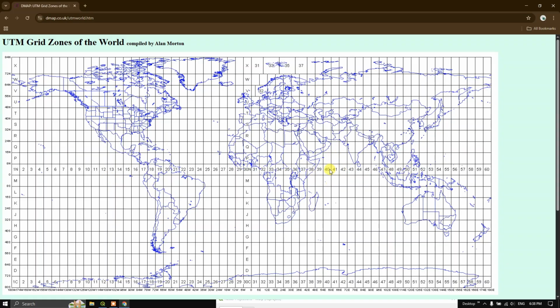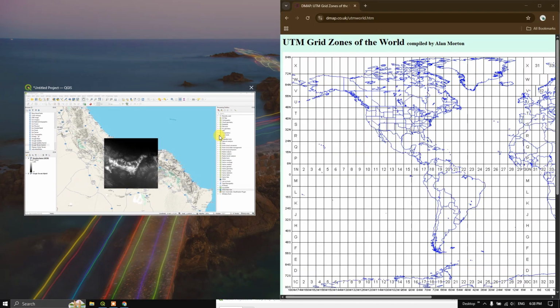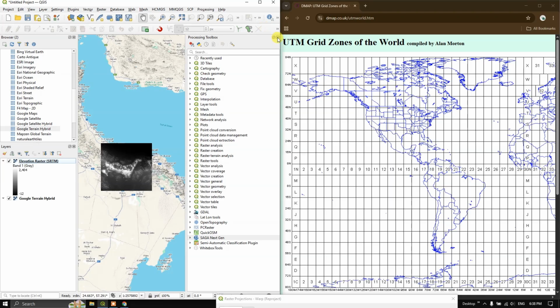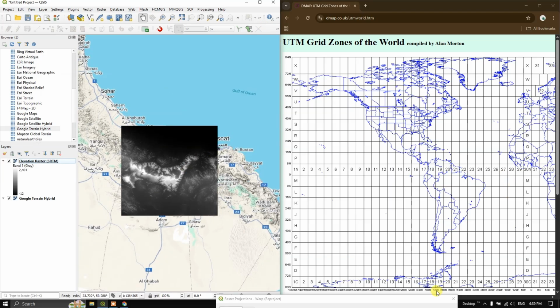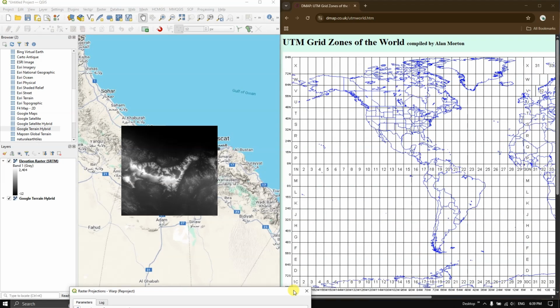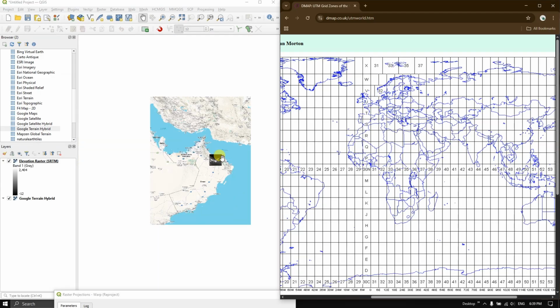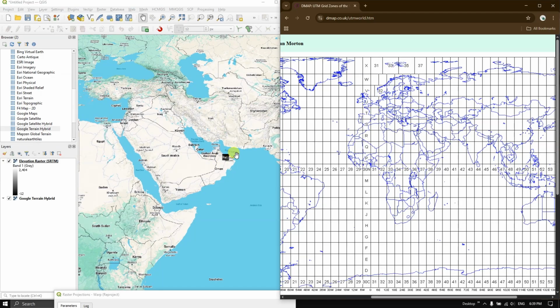If I minimize this one and bring QGIS over here, now you could see, this is my area of study, and you can see in this map where it is coming. My area of study falls somewhere in this zone. This is zone 40, right?